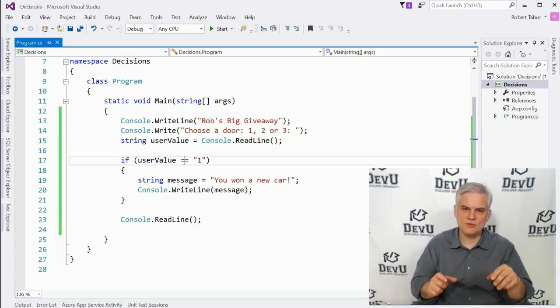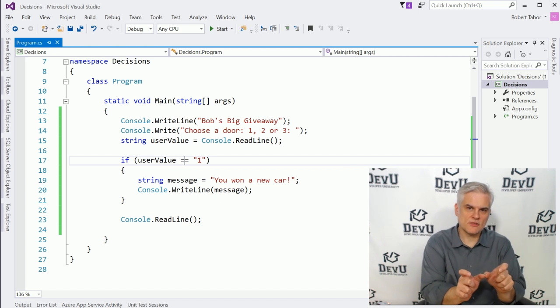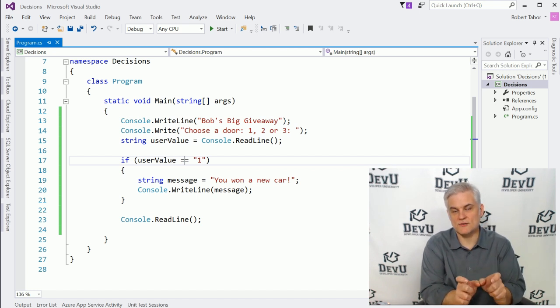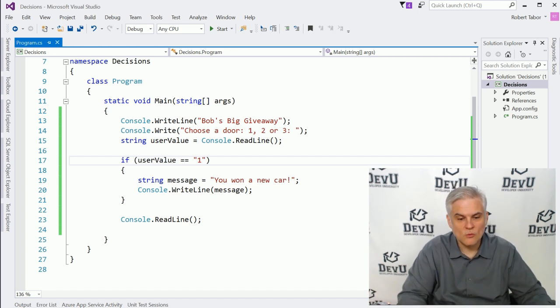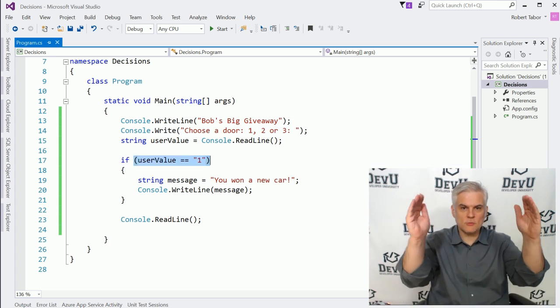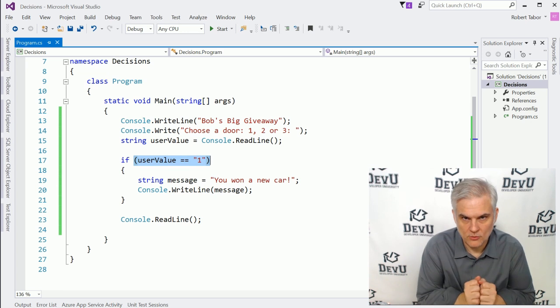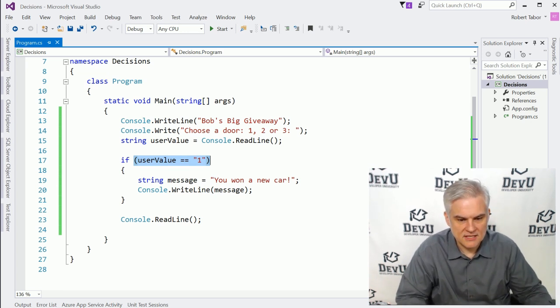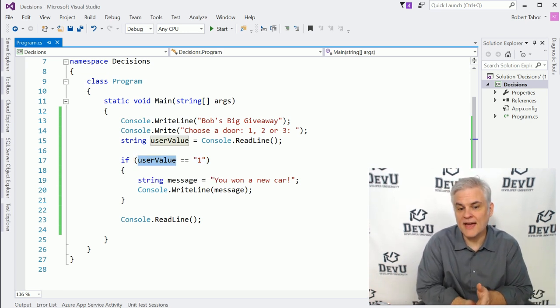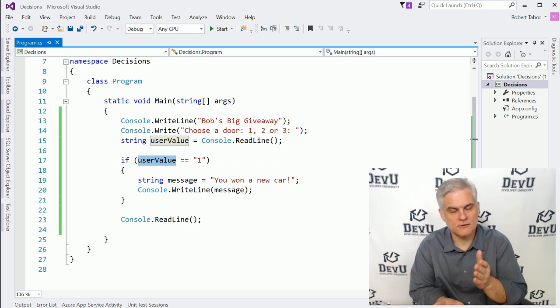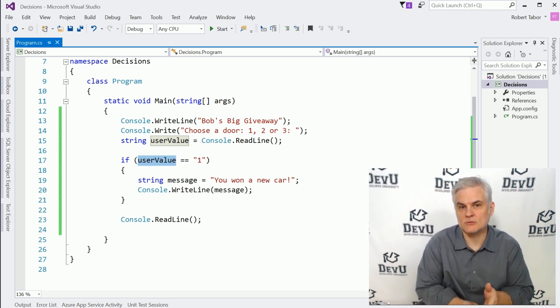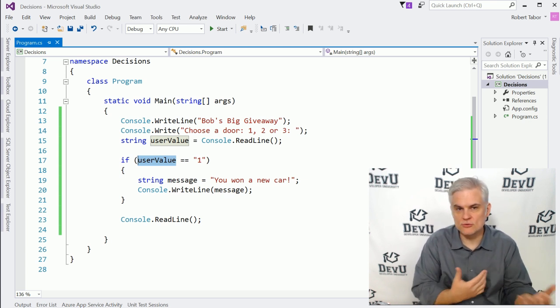But whenever you use 2 equal signs next to each other, you're going to do an evaluation for true or false. Whatever's inside of this opening and closing parentheses, we're going to perform an evaluation. Is userValue in fact equal to the string character 1, or is it not equal to the string character 1? It can only be true or false.